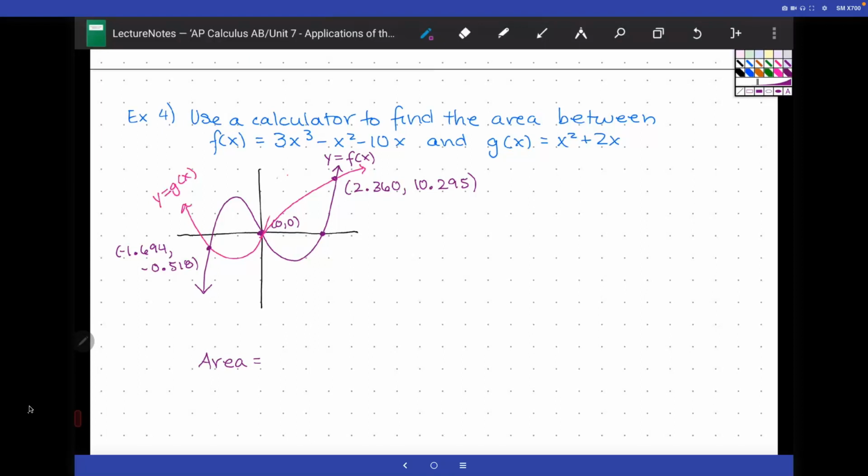If I was trying to do right minus left, though, I'd have a couple of problems here. First of all, with this first area right here, I got the purple minus the purple. The other question is, how do I even solve this equation? Look at f of x. How do I even solve that for x? Exactly.